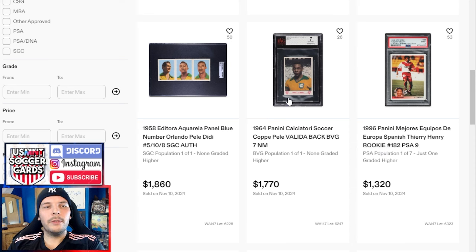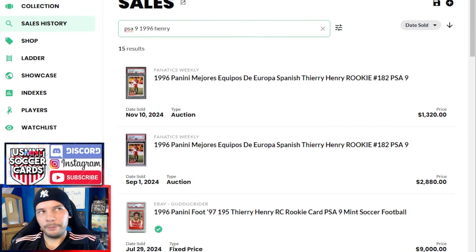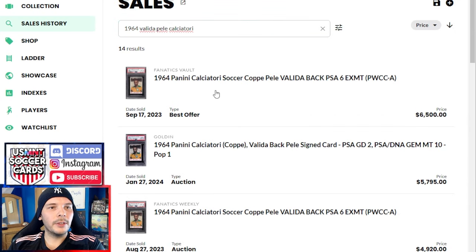Next to it, we have a 64 Calciatore Pele of Velita back BVG7 that goes for $1,700. Looked at this one, high grade Pele, why not, from the 60s. And in terms of highest price ever, it is up there.